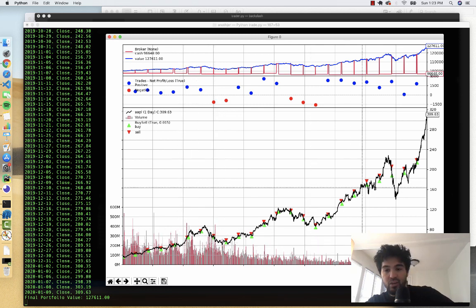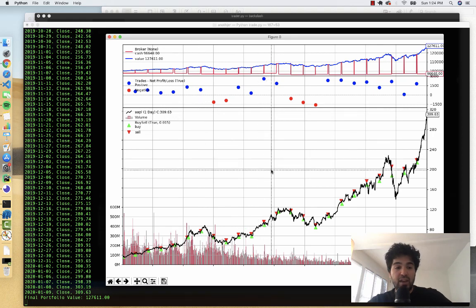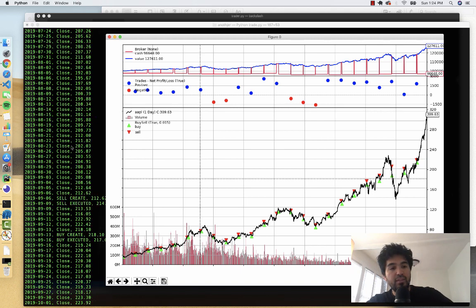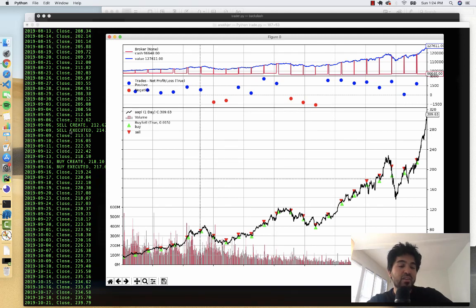And then you can run this over a historical time period of your choosing, and it'll chart out whether each trade would have been positive or negative. And then here at the top, you can see your starting cash and the value your cash would have grown into over time. And so it's very helpful to visualize your trading strategy using Backtrader. You can also loop through and show all of the dates here, what the closing price is. And if I go through here, I can also textually see when buys and sells would have been created and executed and at what price.